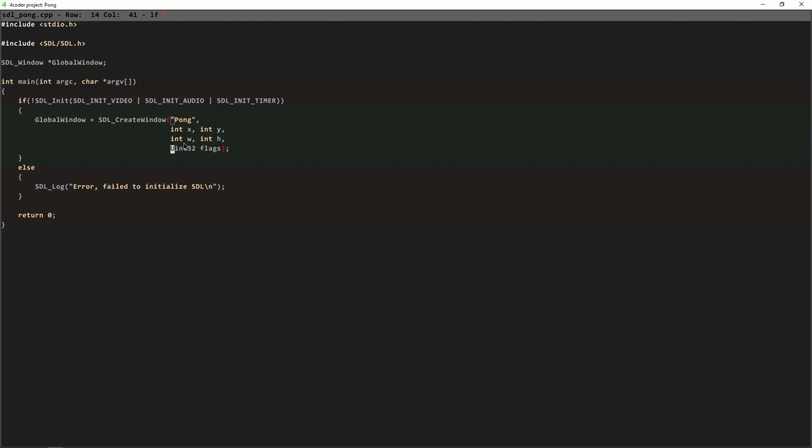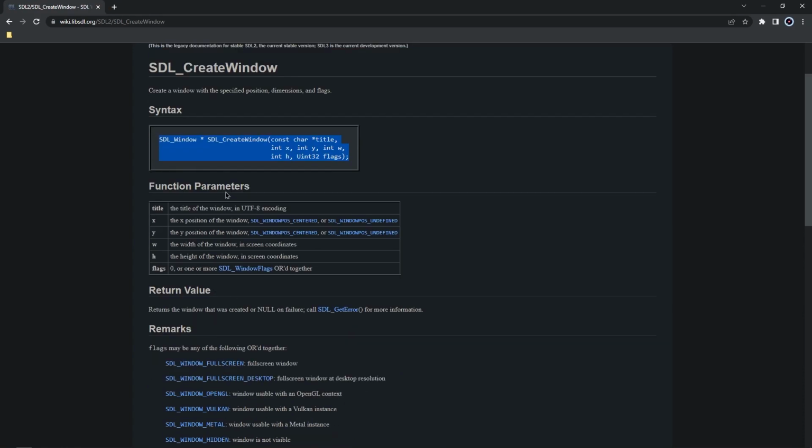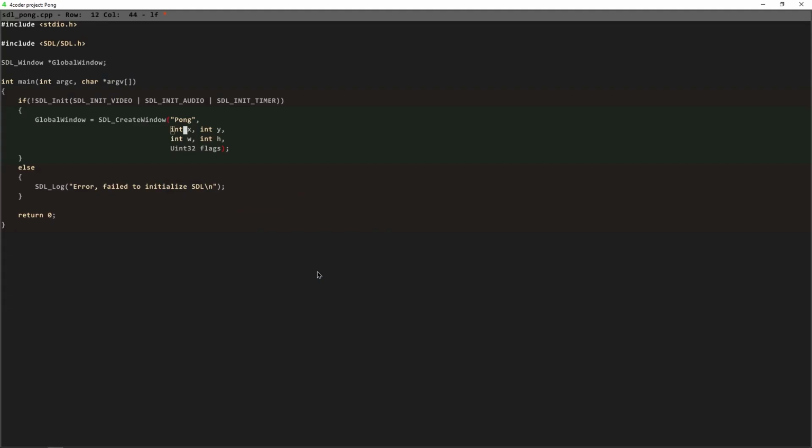The X and Y positions are going to be flags, and we basically have 2 choices. We can either set it to be centered or undefined. What I usually like to do is set it to centered. So here we can take a look at the parameters. X, as you can see, we can set it to centered. I'm going to copy that, paste it here. And I'm going to do the same for the Y position. This is just going to make sure that when the window is created, it's centered on the screen.